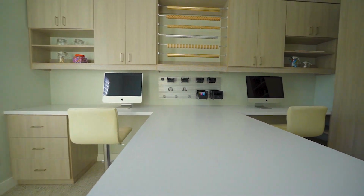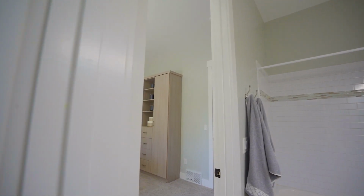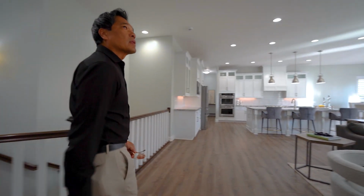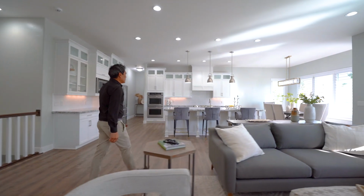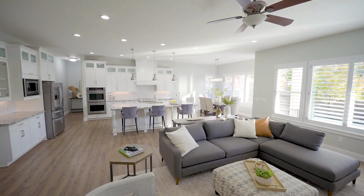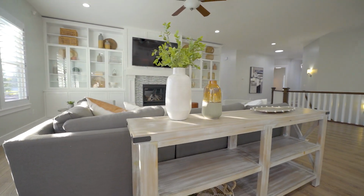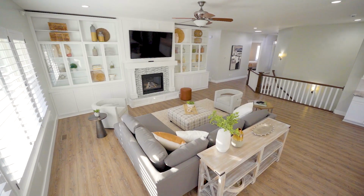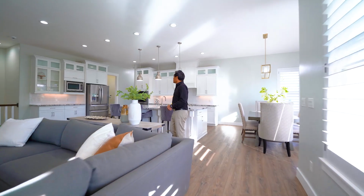One of the bedrooms has been converted to an office that can accommodate 2 people working, as well as a gift wrap center. Every single bedroom on the main floor, 4 total bedrooms, actually has its own ensuite, plus the half bath, of course, for the guests. The grand great room here, as you can see, big, open, spacious, with this charming fireplace and dining room, all a nice open floor plan.